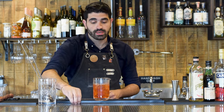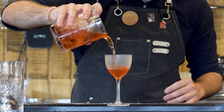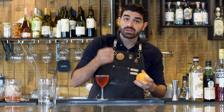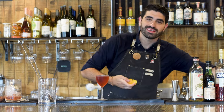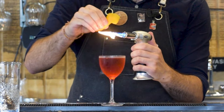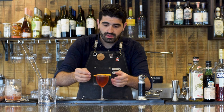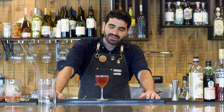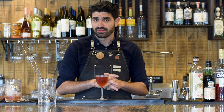Grab our chilled Nick and Nora glass and pour this out. The color is lovely. Grab an orange and do a nice thick orange peel to express over the top — using the butane torch to be extra — then discard the peel. And there you have Only to Consider. Wow, that is a crazy combination of boozy, funky, slightly smoky. The Fernet really comes through and helps balance out the Campari's bitterness. Surprisingly very, very good — the smoke is just a slight hint at the very bottom.